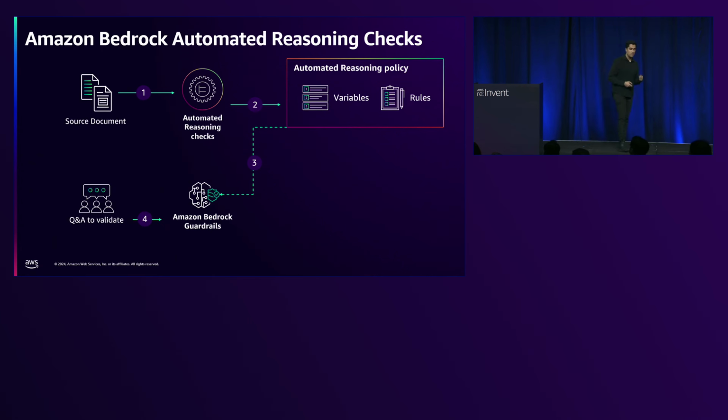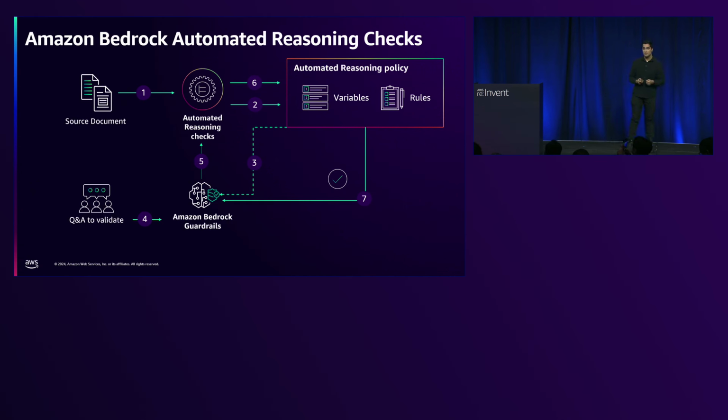So anytime now, when a Q&A is sent to the actual model to validate, we'll do that translation again. We'll turn the user's question and answer into a representation of a logical statement. We'll then do a deterministic check against those rules and variables you'd created with the new representation of the Q&A check. From here, that really introduces two big concepts. If it passes, we'll tell you it passed, we'll tell you the variables that were used to make that check pass, and all the different assumptions we made for it to be valid.